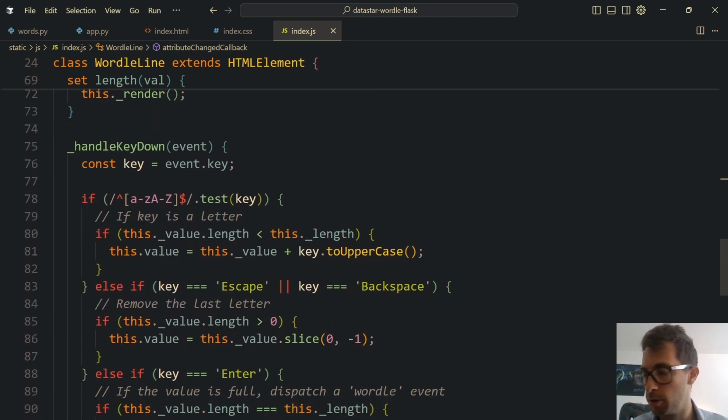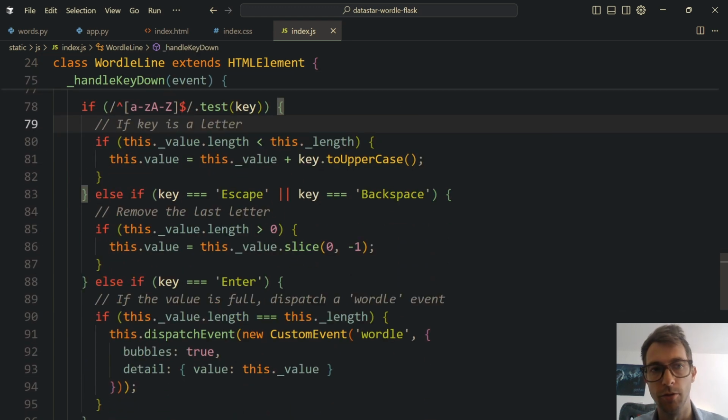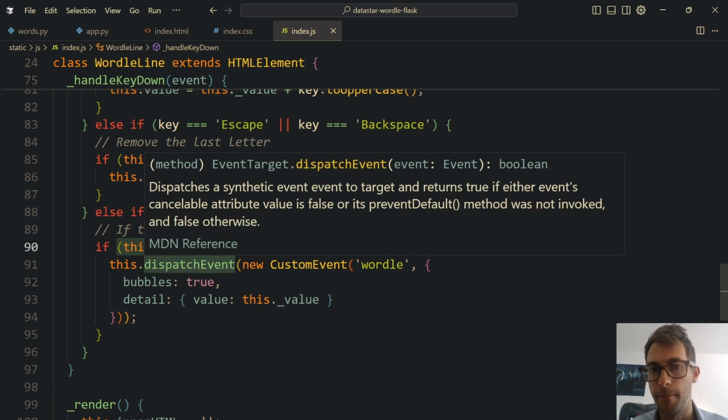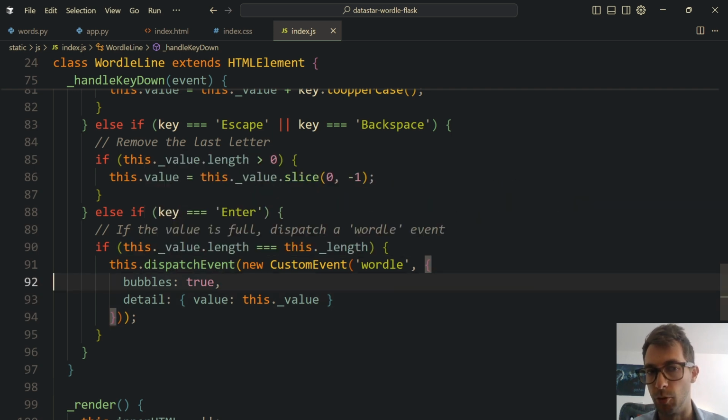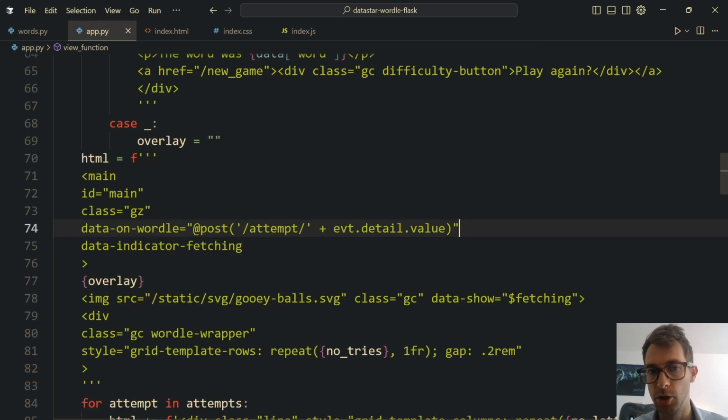You can check the code as usual in the description. It does a regex match on the key that was pressed, and if I press enter and I have the correct number of letters to send to the server, everything is fine, and the web component is happy, he will dispatch a custom event named Wordle that we are going to catch in Datastar.